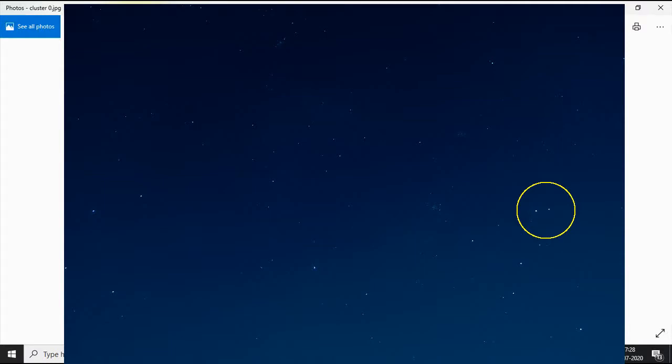and as discussed, we move a little towards the left to see the M7 open cluster, and we just move upwards to look at the M6 butterfly cluster. So these three, the tail of the Scorpius formed by the Shaula and Lesath stars, and M7 and M6, form a sort of triangle.